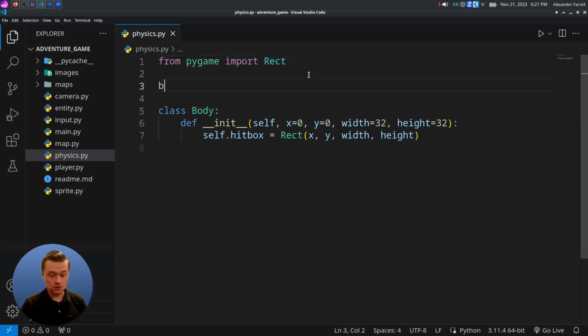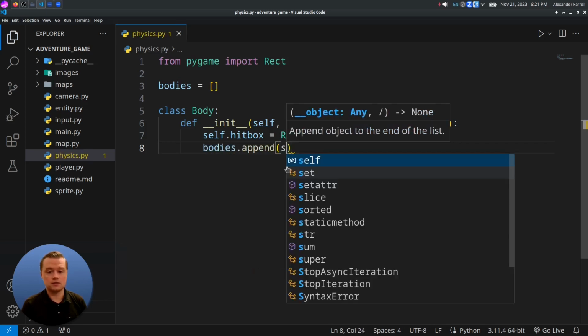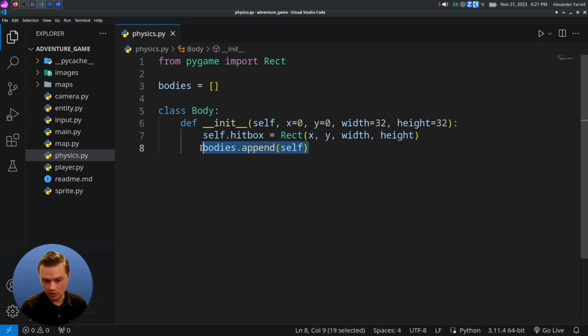Let's come up here and create a list of bodies. Then inside of the constructor, we'll say bodies.append(self), and that way we can keep track of everything.